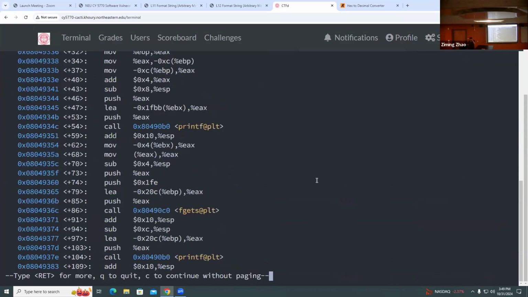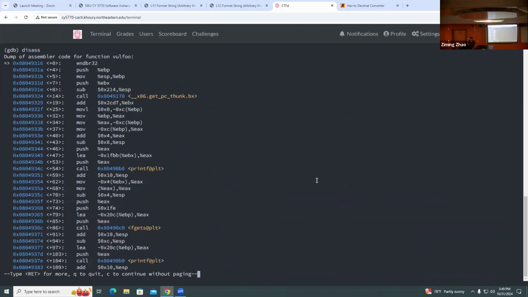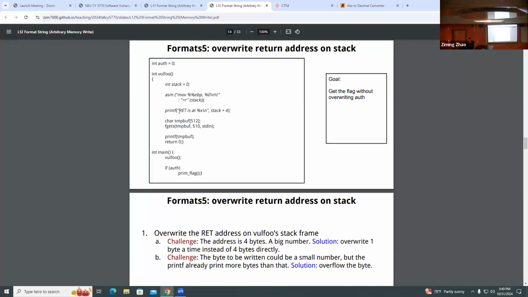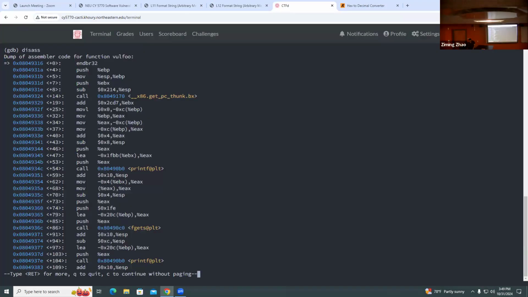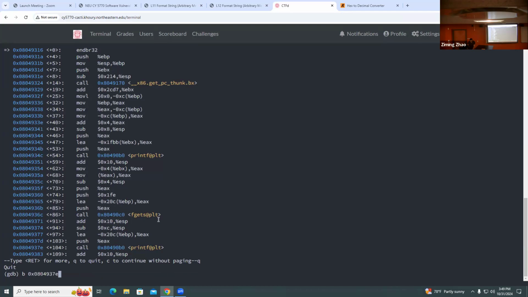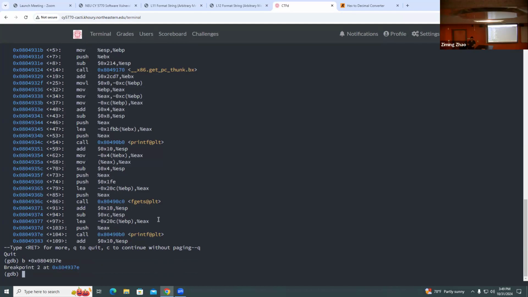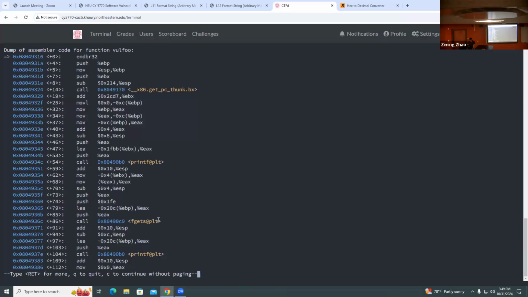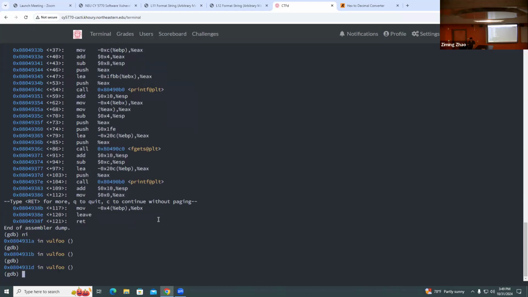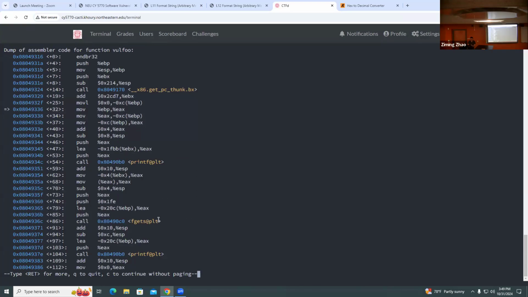Okay, where are we? Let's bring it up. So this is the first printf, second printf. We only care about the second printf, and it is at this place. So set a breakpoint at the second printf. Then we run this program, several instructions. Now we should have the stack ready. Let's say maybe several more instructions.